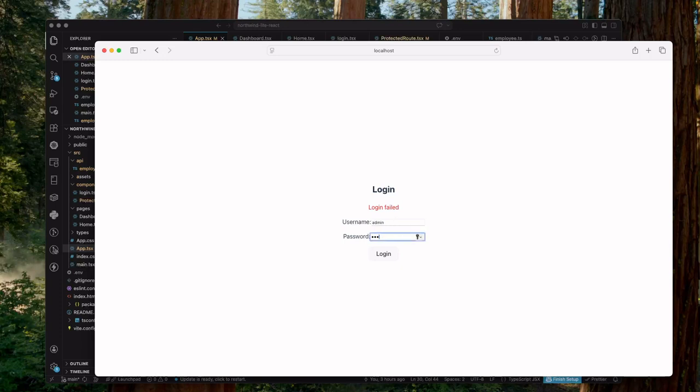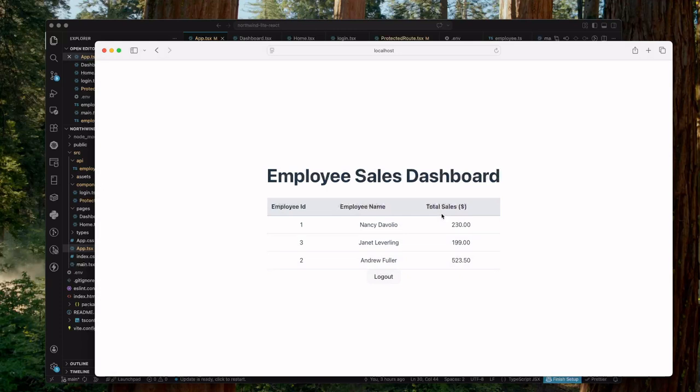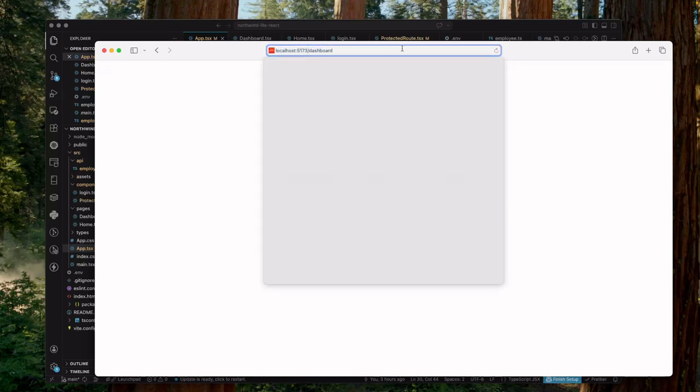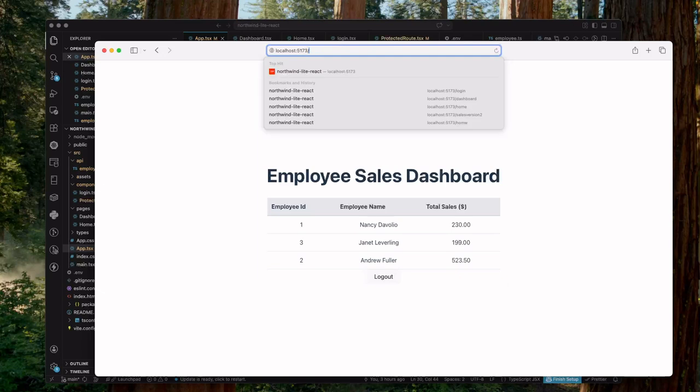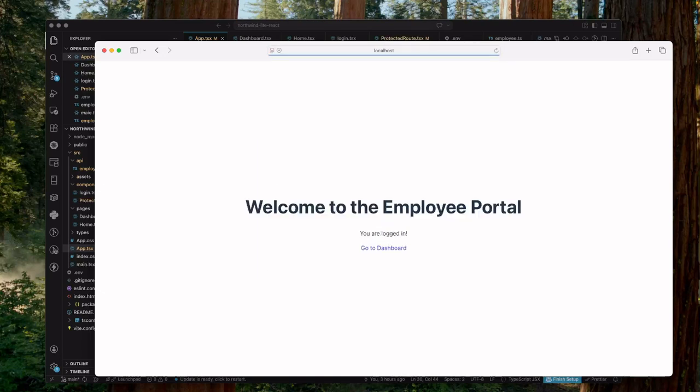Now, if we put in the correct password, we should go to the dashboard. At this point, that seems to be working as expected. Let's say we just wanted to go back home. We're already logged in, so we're allowed to go to the dashboard.